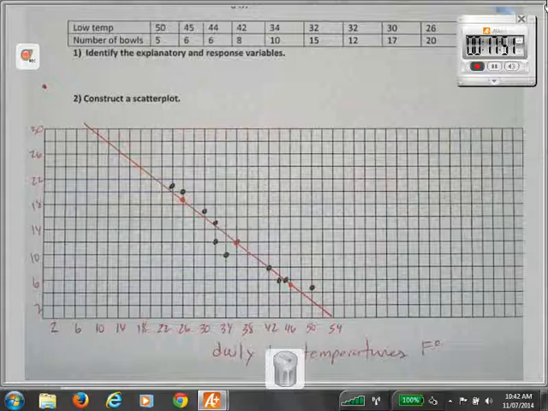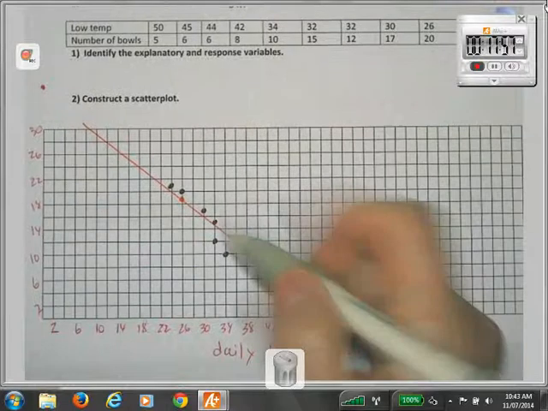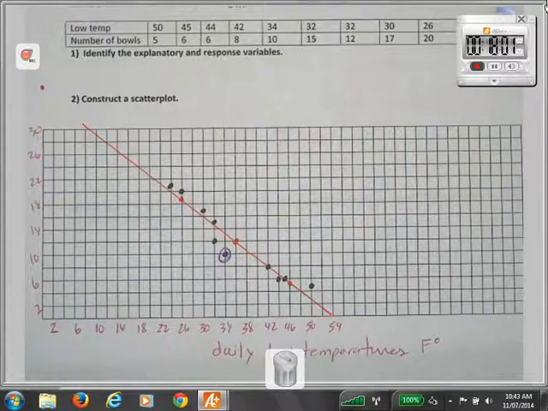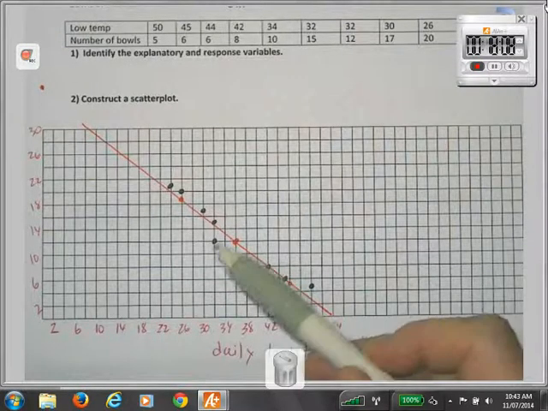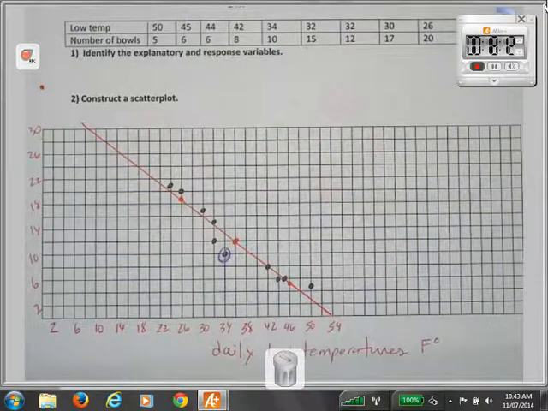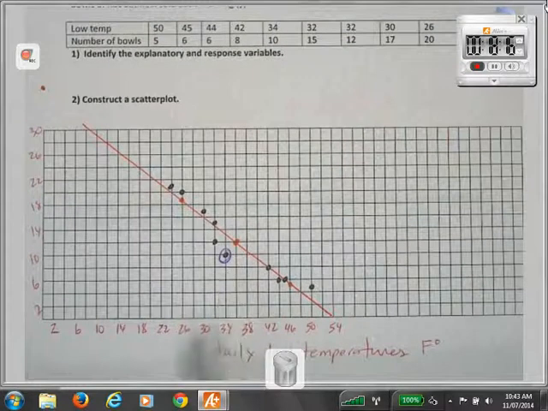So can somebody identify what that point is that is farthest away from the line vertically? 34, 10. So it's this one right here. Let me pick another color. 34, 10 is the point that's farthest away from the line. It's below the line. This one's a little bit, but I think it's closer. This is definitely the farthest away. So how do you identify that? You pick out which one's the farthest away. Then you just have to identify that point.